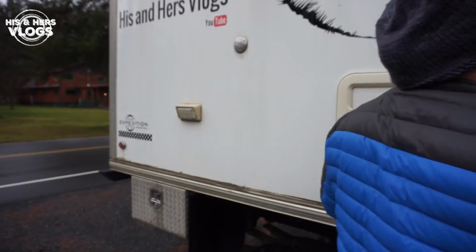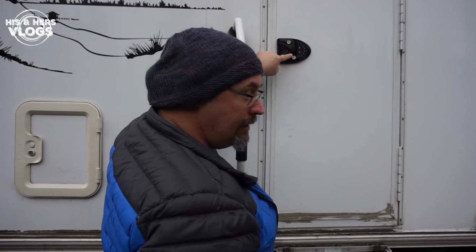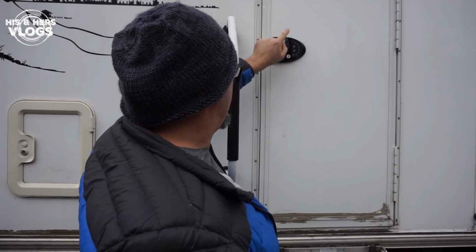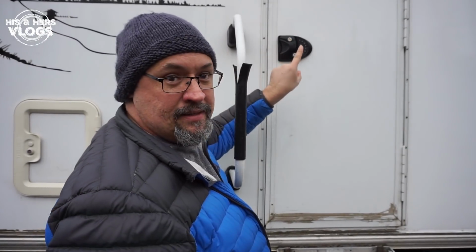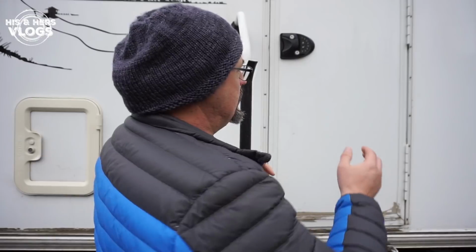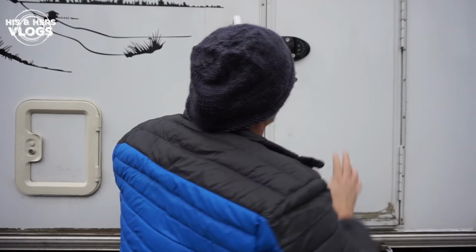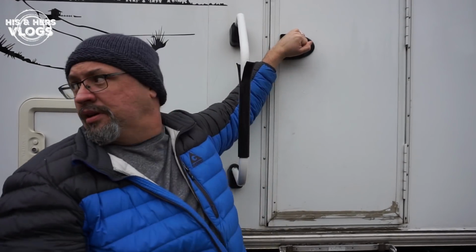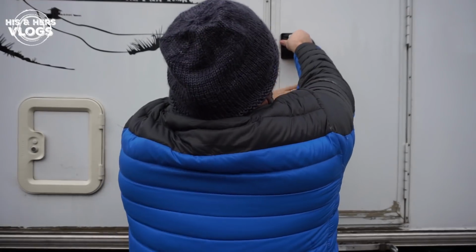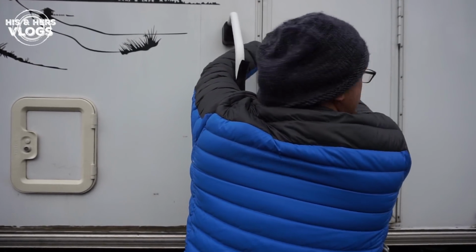And then the camper, we're in the middle of a project right now. RV Lock totally loved this thing. They sent it to us, and I fell in love with it even more once I got the beeping to stop. Because I don't like drawing attention to ourselves. It used to go beep, beep, beep, beep, beep every time you pushed a button. I'm looking around, beep, beep, and it unlocked for you. Oh, I hit the wrong one.